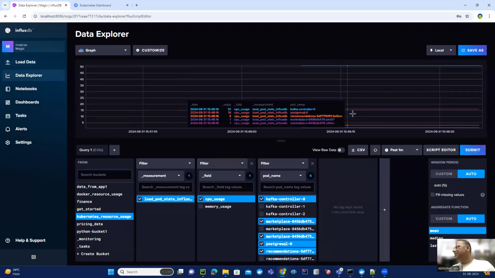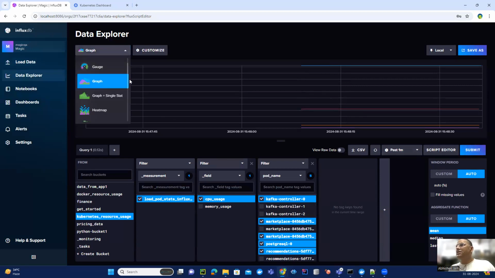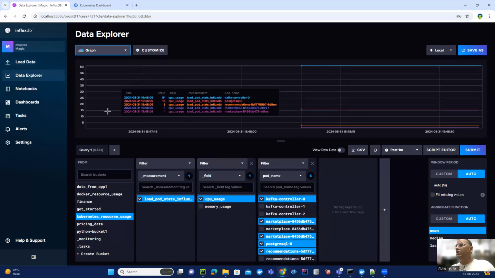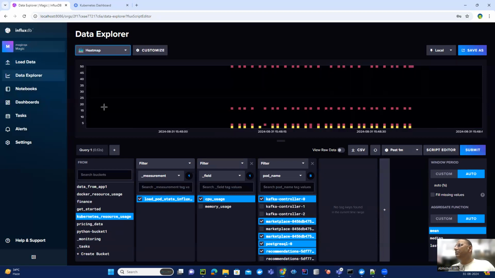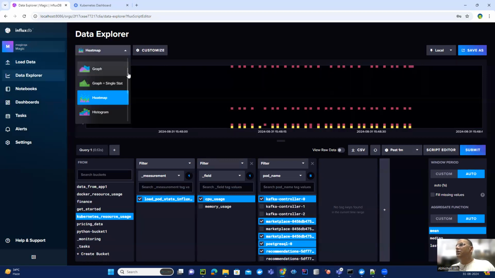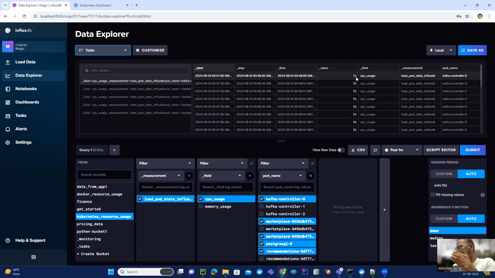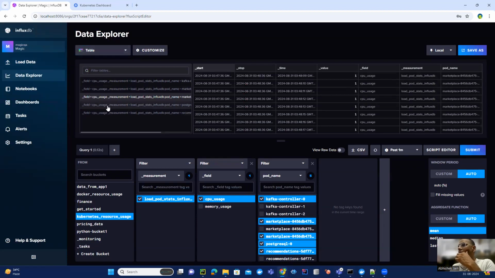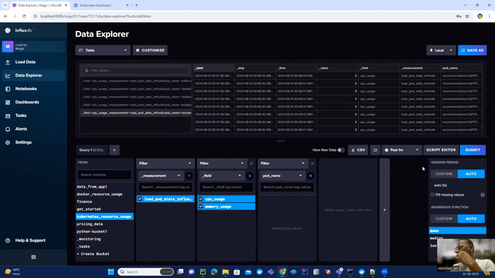Okay, so now we can see these lines where the data is actually getting loaded. Now we can see the values. Yes, you can see the values for CPU usage, and also for the memory usage.